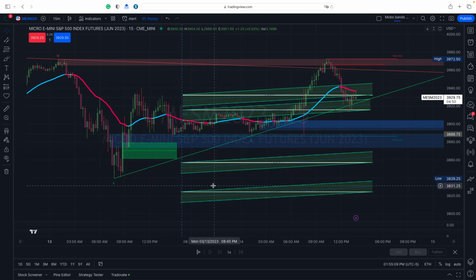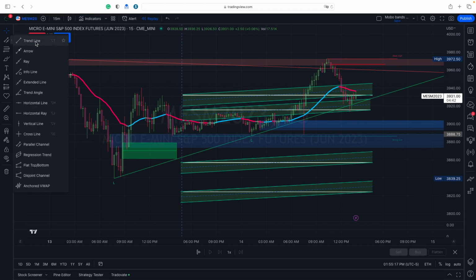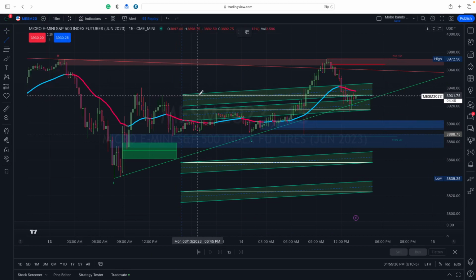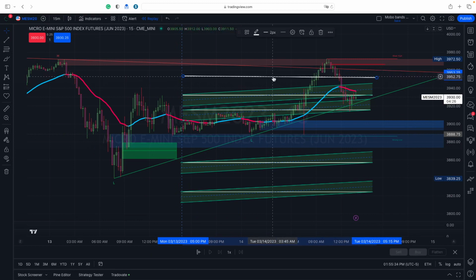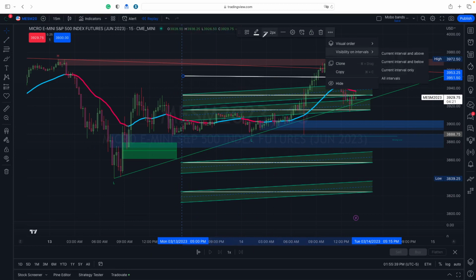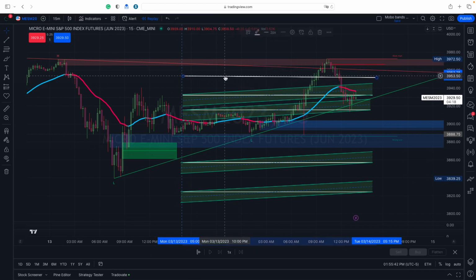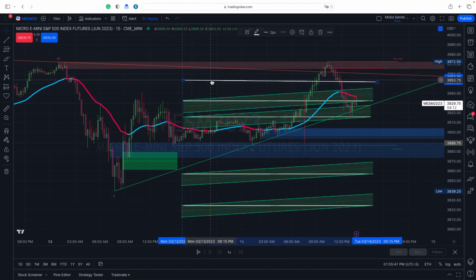So we also have the KPLs drawn on here. I wanted to explain to you really quick how to draw KPLs really easily. First thing you're going to want to do is, up in this upper right hand corner, use the trend line, and you can change these and save these. You choose where the price is, you go into Discord, you find out where the 4 KPLs are, for example, on MES and ES, and then you just draw out the line, right? And you can even copy it, clone it, change the color, do all those things. Again, this is a market replay, so I don't want to make this thing super long, but we'll delete that.